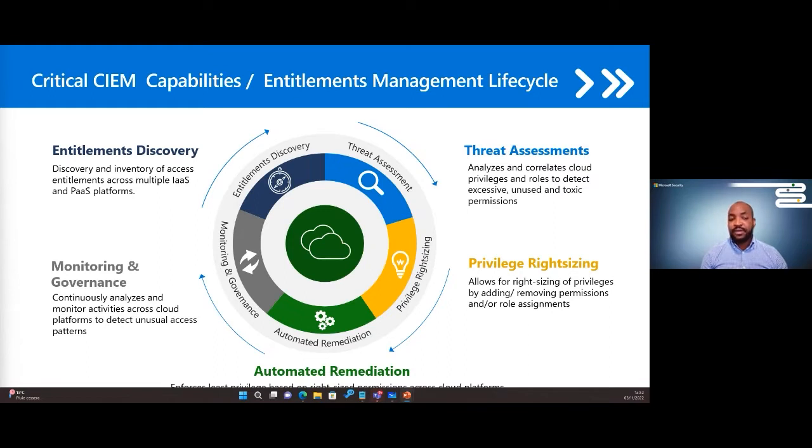So once we have discovered the inventory of access, then we will have the threat assessment where we analyze and correlate the cloud privileges and the roles basically to detect any excessive or unused or toxic permission in those environments.